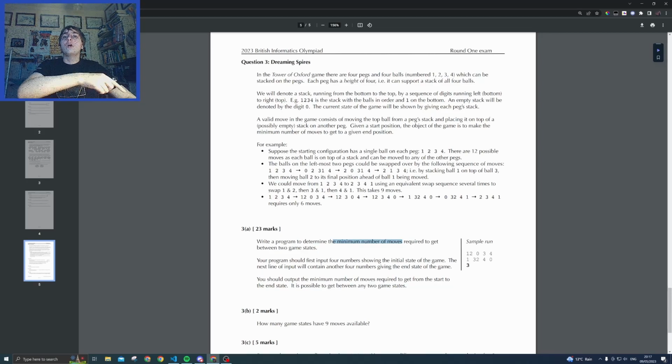And we can then generate all the states we can get to in 2 moves, and then 3 moves, and then 4 moves. And as soon as we get to a state, we know that this must be the minimum number of moves to get there, because we tried every single possibility, and it's the first time we got there, after n moves, so n must be the minimum. So that's how our BFS works, or you don't have to call it a BFS if you don't want to, but it's just a breadth first search. We're checking all the states at distance 1, all the states at distance 2, all the states at distance 3, all the states at distance 4, and so on, until we finally find our state.